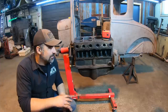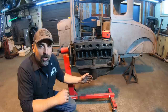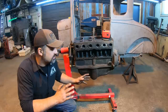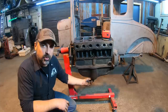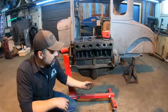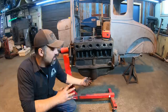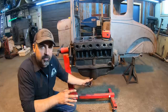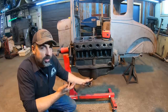One other thing I thought was interesting or kind of funny in the Will It Run video too was a couple of guys said, well, at least he checked the oil, but I never changed it. Now, I was gonna change the oil in this before we originally started it, but the bung on the bottom of the pan, where the threads are that the plug goes in, was actually turning in the sheet metal. It's actually leaking a little bit right now because that's spinning in the pan. So I'll have to make my own bung and weld it in here later, but the original oil is still in here from last year. The original stuff that came in it when I took it out of that little flower garden is still in here. So I'm gonna go ahead and drop the oil pan vertically like this.